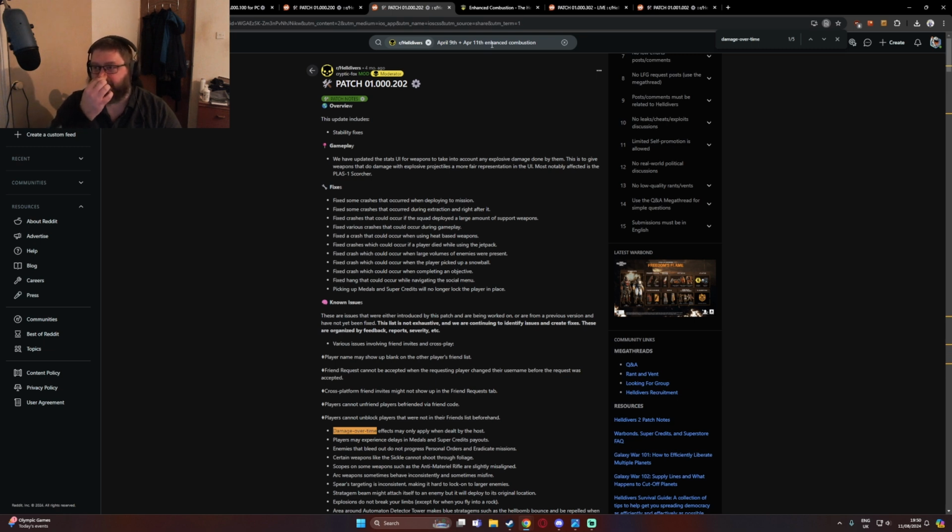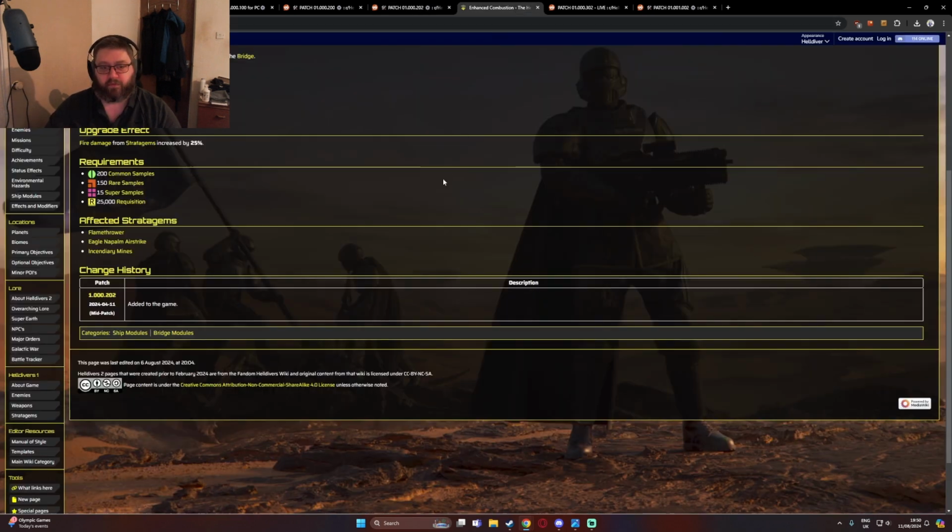But in a mini patch, which is undocumented, you can't find it in its own patch note, on April 11th we had the enhanced combustion ship upgrade. And this caused another buff, a 25% buff in damage to flame stratagems. So that's another 25% damage buff on the flamethrower. So we had a 50% buff, then we had a 50% damage to fire tick damage, and then we got another 25%.